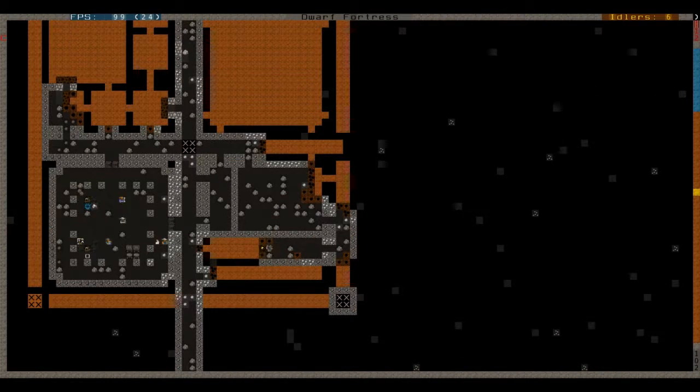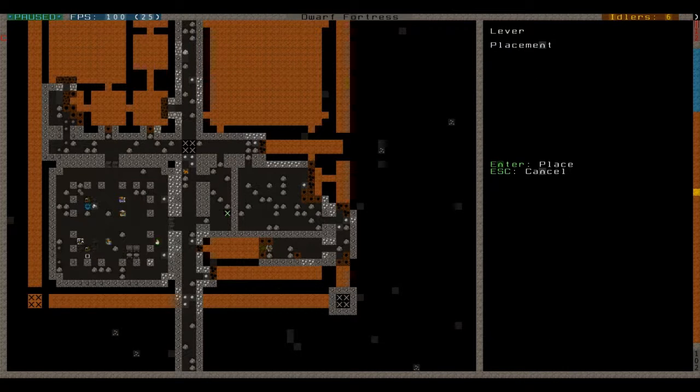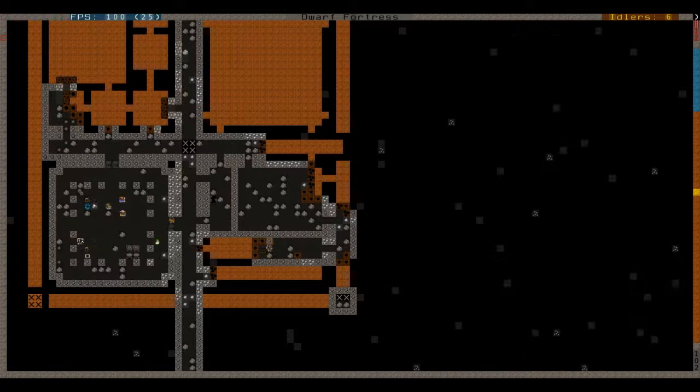All right, so we probably got some of these mechanisms built now, right? So we can probably do levers. Let's see here. Well, one whole mechanism. All right.